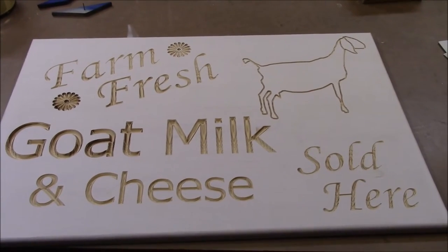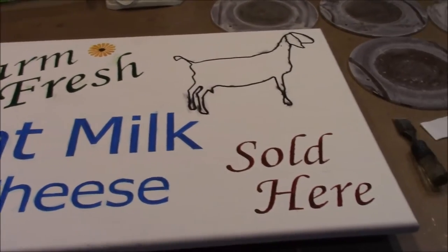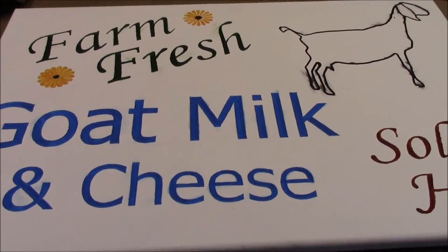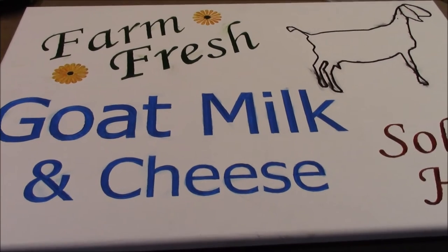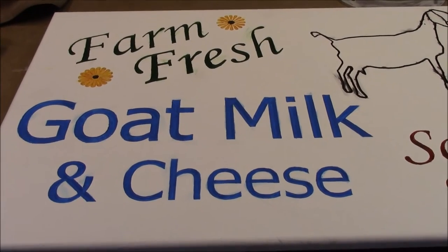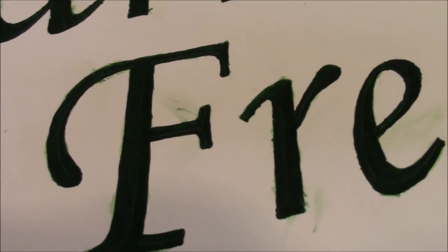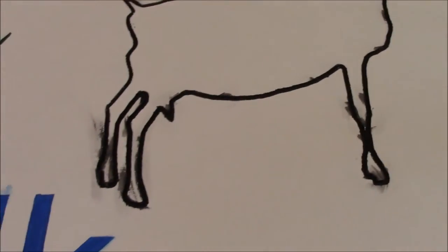Here we are right off the CNC machine — next I just have to get it painted. I've painted in the letters pretty much and just wanted to show you. I have a video called Easy CNC Sign Making that shows how you can put contact paper on top of the wood before you cut it out — it makes it easier to paint. Well, I got in a hurry and didn't do that on this one. See how it comes out on the edge and you wipe it off and it makes a big old mess. Especially over here it looks really bad.